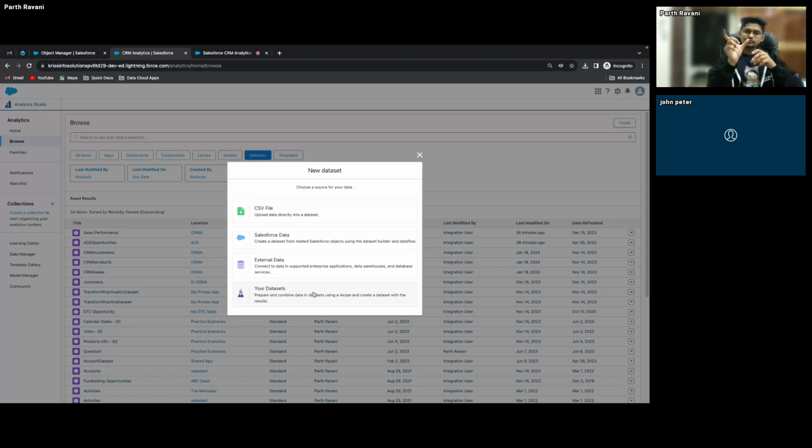Those common calculations we are going to need in each and every dashboard or each and every recipe we build for those dashboards, so we create a smaller recipe or data flow to have those computations ready. So we don't need to write that piece multiple times. We write it once, and we use the data set created out of that particular piece, reusing it as an input source into a recipe or a data set.